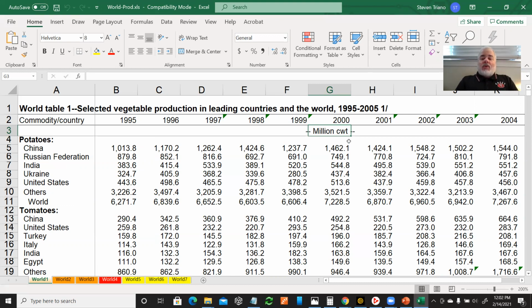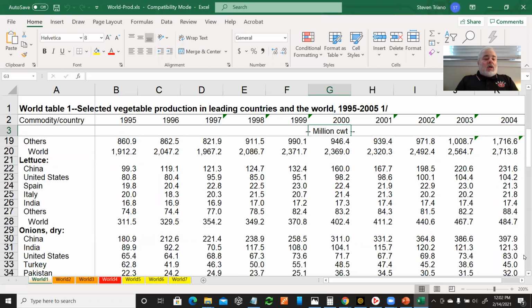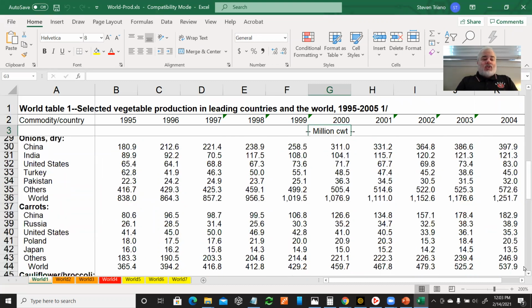And so this is millions of C-weight or hundredweight. And so what do you see? Potatoes and tomatoes. What's at the top? China. And the United States appears on the list for both of them. What about lettuce? The United States number 2. What's China? Number 1. Onions. United States is right in the hunt, but China. Again, this has to do largely with size of the country, population of the country, and to a lesser extent, other factors. But certainly, there are things that trend very well in certain countries.